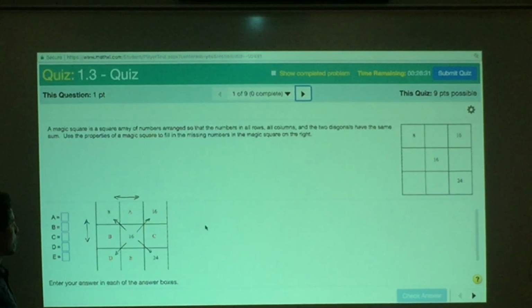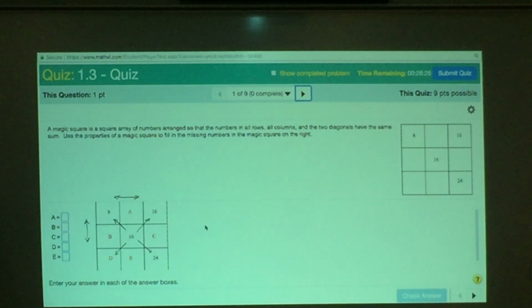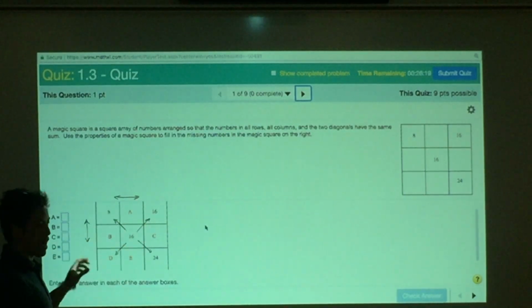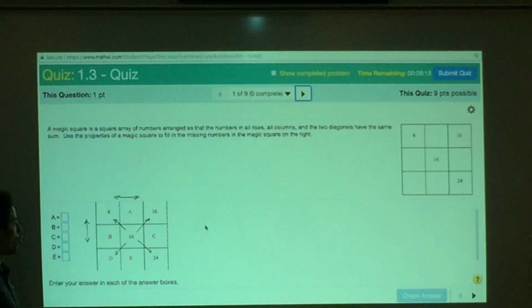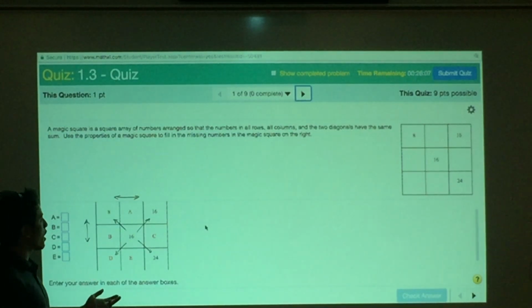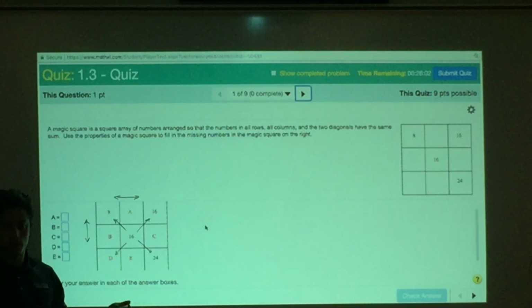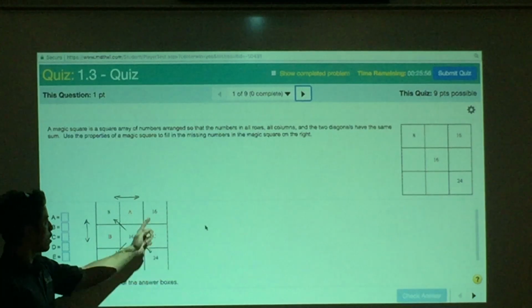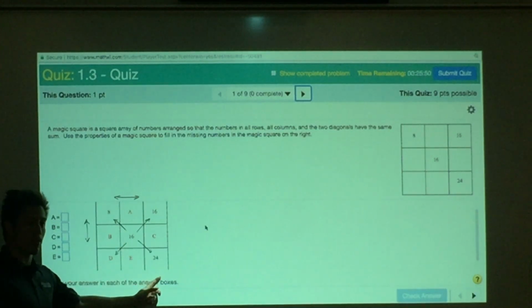And so what they want you to do is fill in the missing numbers, A, B, C, D, and E. Now, what you want to do is go, okay, I have 2 pieces of key information. I know 1, that everything should add up to be the same thing, and number 2, they've given me numbers as hints to hopefully help me get to that. Here's your trick: go find the one column, row, or diagonal where all 3 are filled in first. Well, which one is that? For me, in my problem, it's this one right here. I don't see any columns that give me everything. I don't see any rows that give me everything, but I do have a diagonal that gives me everything.